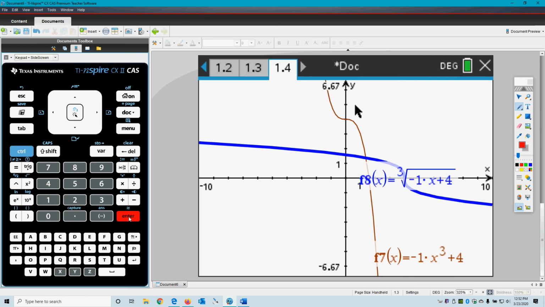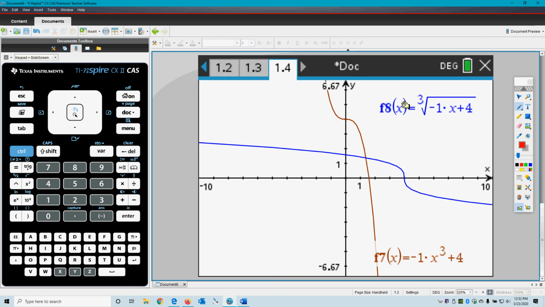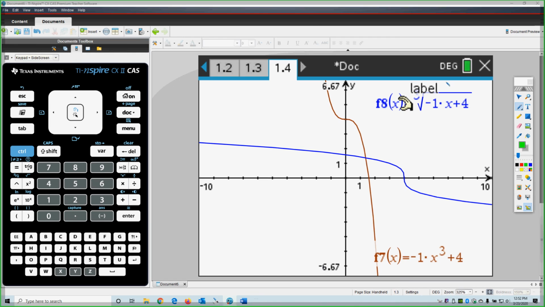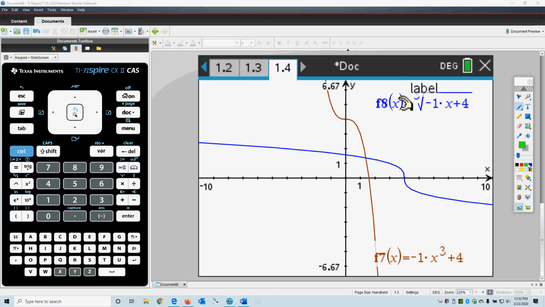So negative 1 times x plus 4. And we can clearly see, if I get the function out of the way here, that through the entirety of this, it lies along the y equals x, forever left, forever right, for domain for both. They are symmetrical, so everything is good. There's no restrictions on cubics or odds. Okay, let's try the last problem.